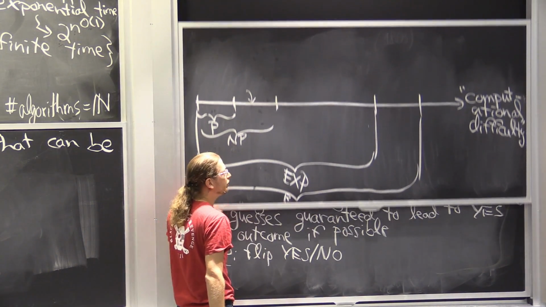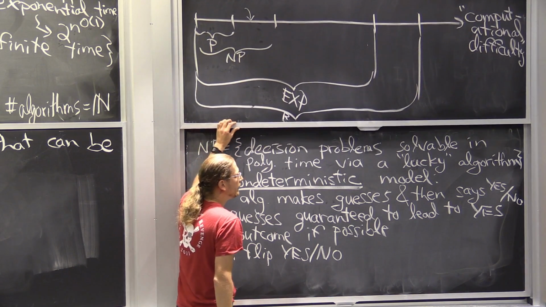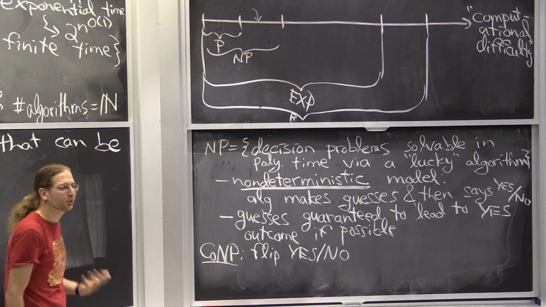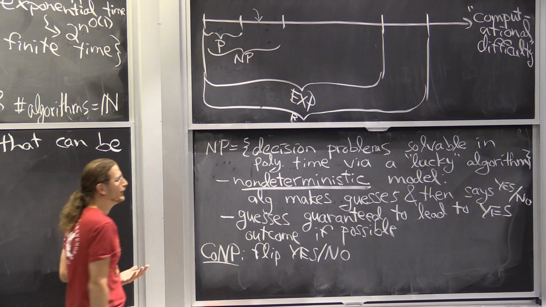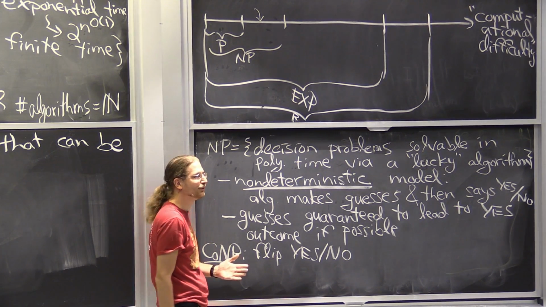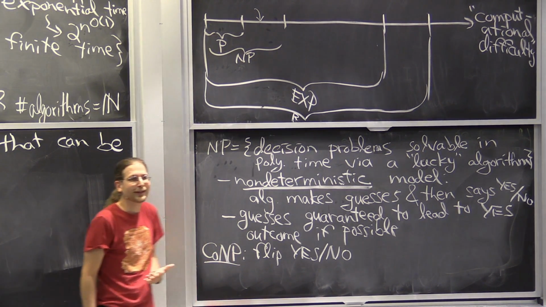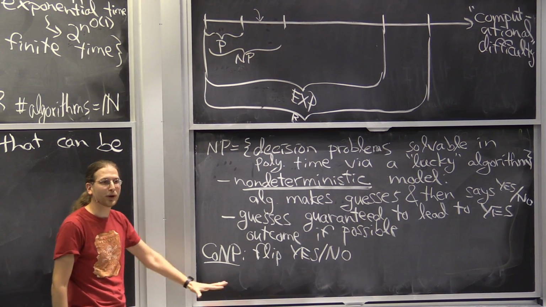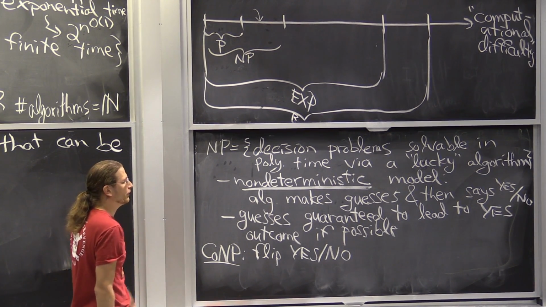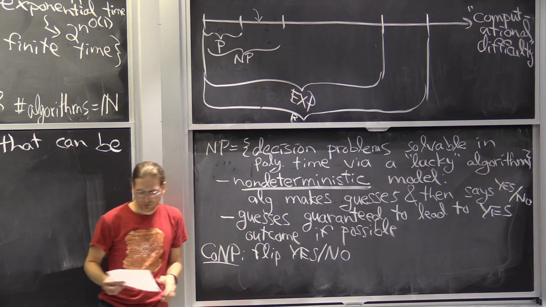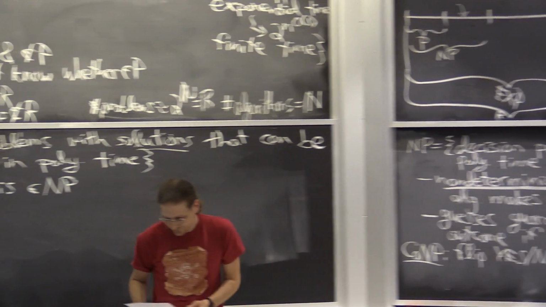What this means intuitively is that you can't engineer luck. Luck shouldn't exist in the real world. You can't just go one way or the other and always make the right choice. You could make a random choice. You could try both choices, but you shouldn't be able to always make the right choice for all problems. That seems insane. So if you believe that, you believe P does not equal NP, and you believe there's some things in between those two lines. But we don't know, unfortunately.